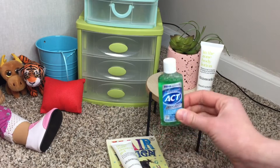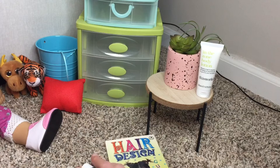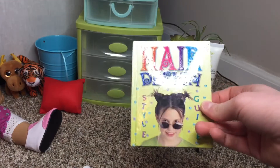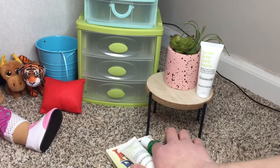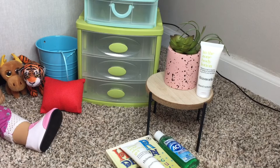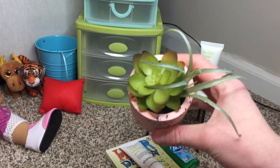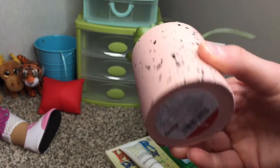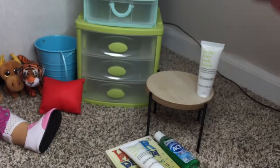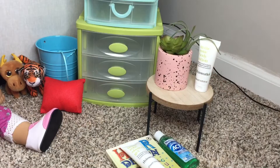I also have this mini travel mouthwash. This is a little bit big for dolls, but I guess it could go in a bathroom as like a big stock of it. Under it, I have a book. This one is pretty big, but I just like to think of it as a big hair encyclopedia for the dolls, and it goes really good in the bathroom so they can do hair designs. We also have this plant — I also found it at the Target Dollar Spot, and I love this plant so much. It's going to go in the Easter room. I got it for $3 at Target, and I love all the plants coming out of it and how realistic it looks — it even has dirt inside of it. That's my first set of things, and I highly recommend all of these.